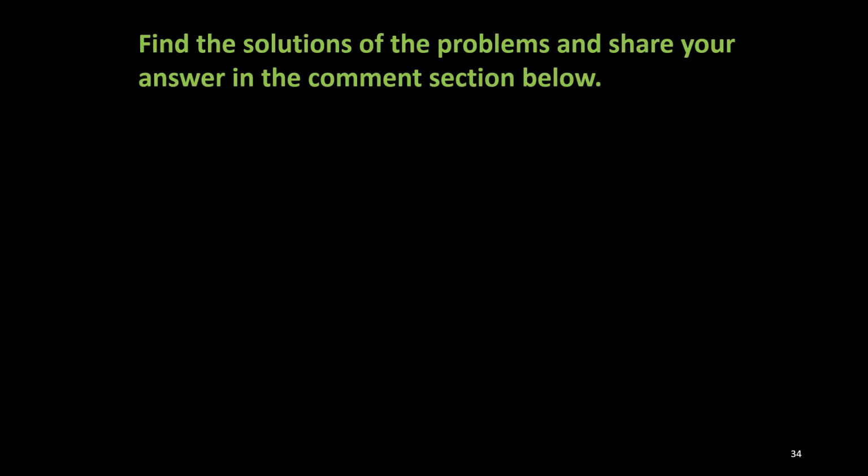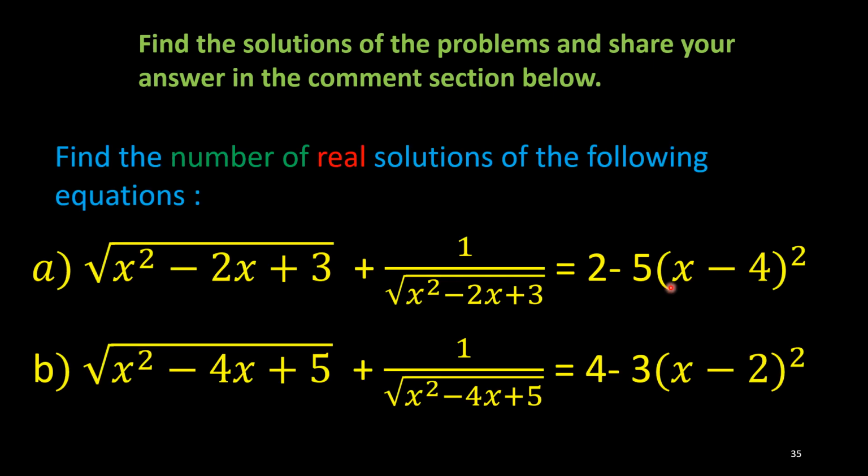Now, I'll give you two similar problems. You can solve these things and you can share your answer in the comment section. So these are the two equations. Look at the equations carefully. I have modified this term a little bit and this term again. And again, the second one is similar, but again, some part I have modified here. Okay, here I have modified exactly 4. Now, I am asking, can you find the number of real solutions? No need to find exact solutions, but I want to know how many real solutions you will get from the equation. Whether one solution, two solutions, or zero solution, or more than two solutions. Okay, you need to find out the number of real solutions in the equations.